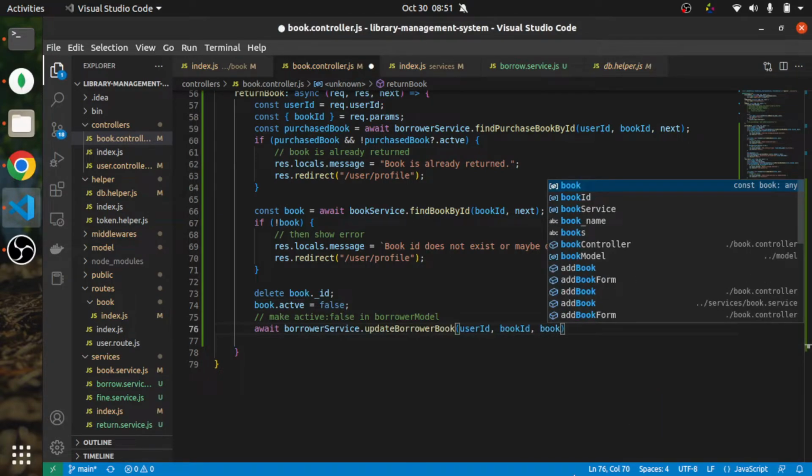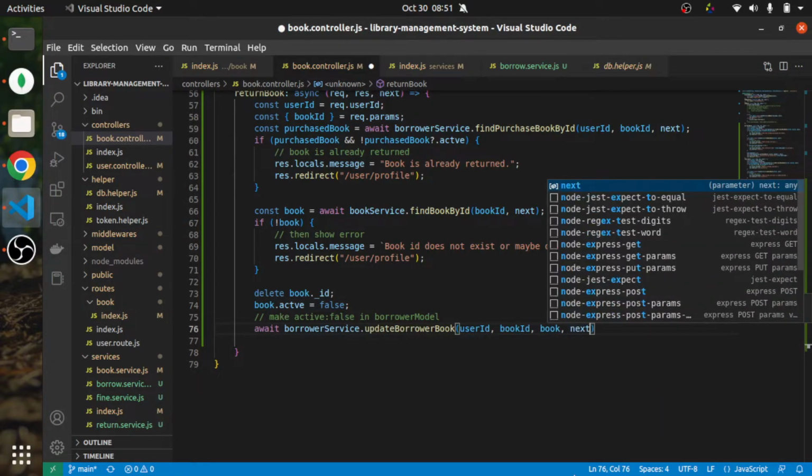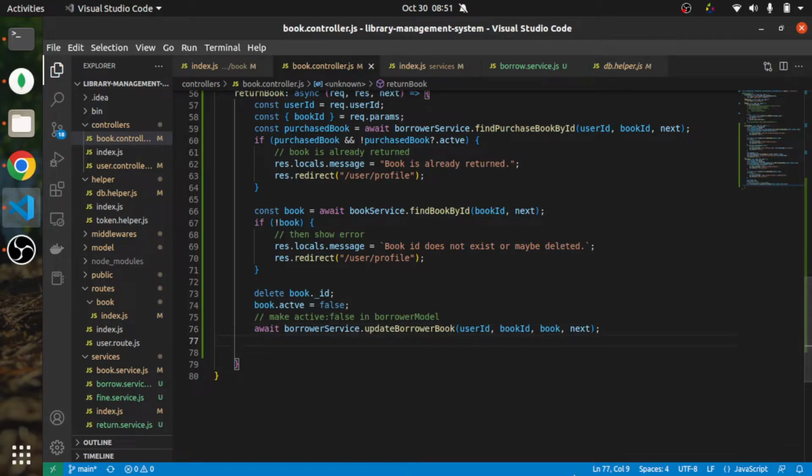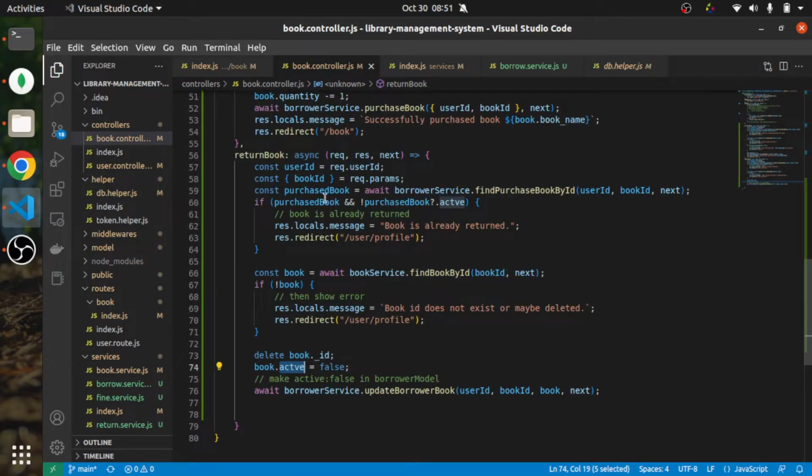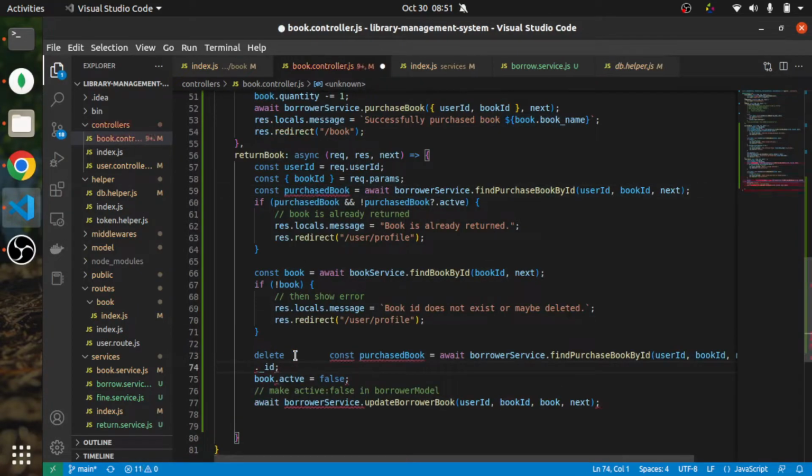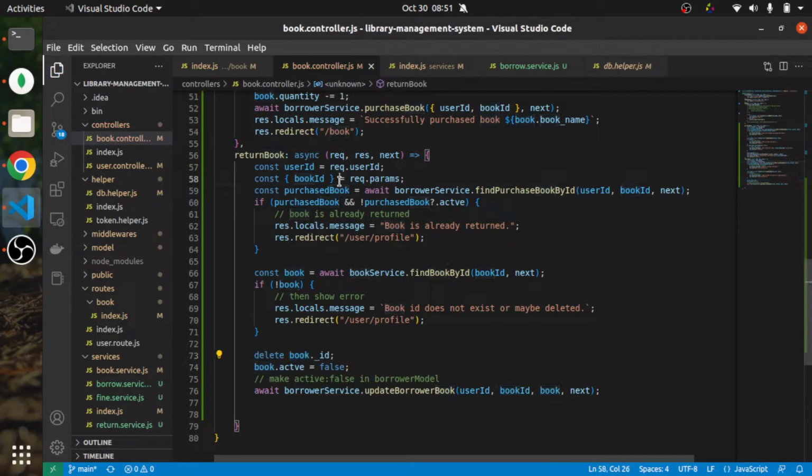And the next thing is pass next. This one will update the book's current status to false. I think we have to make this purchase book, not book. Here we will pass purchase book dot ID, purchase book dot active to false, and here we will pass just purchase book.